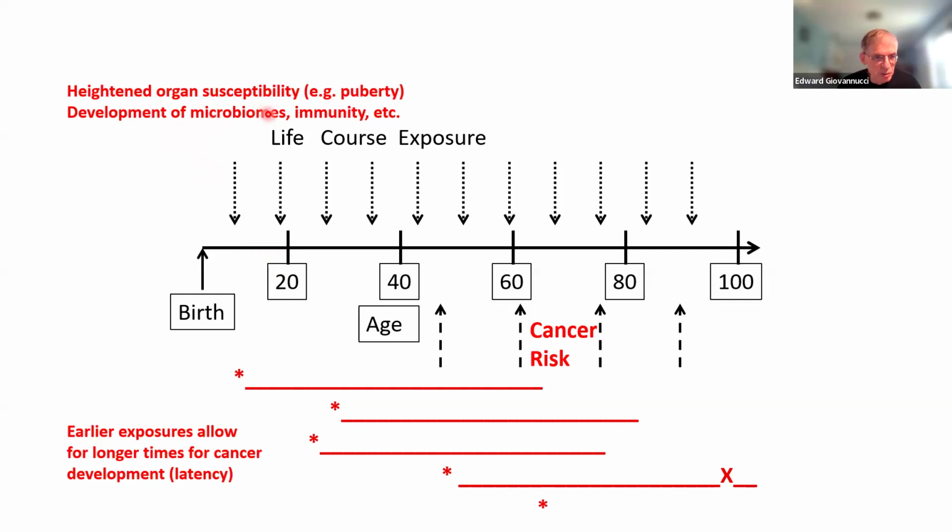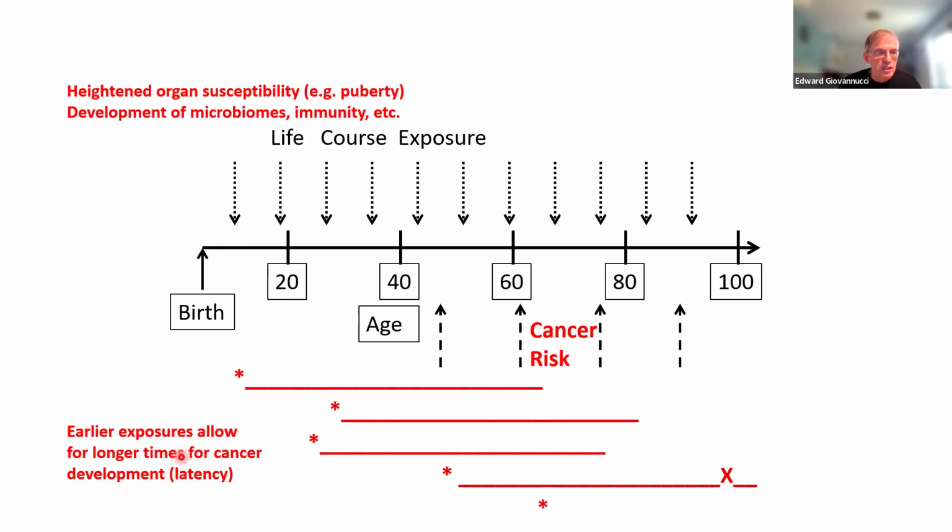And then I also showed some examples, like with HBV. There are other potential examples, like the microbiome. The first few years of life are probably where it's important, where you're exposed to certain bacteria, and that starts the gut microbiome, which will maintain a pattern throughout life. So there are susceptible times early on. But then another big reason why early age is important is a very practical, simple reason.